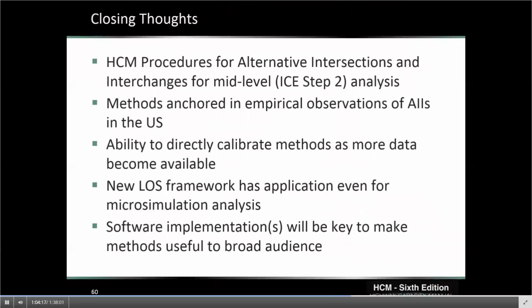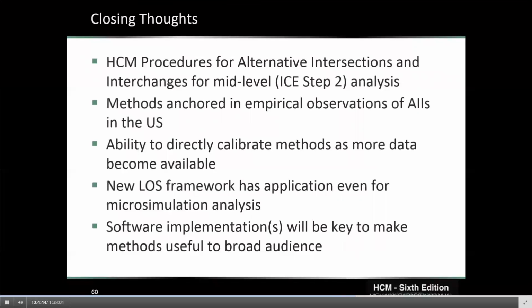So in closing, before we turn it over to questions, bringing this back to ICE, there seems to be a real opportunity here to integrate these HCM procedures as part of a late Step 1 or an early Step 2 in an ICE analysis. A mid-level type of analysis between your initial screening, where you might use a tool like CapEx, and the final alternatives in a simulation environment.